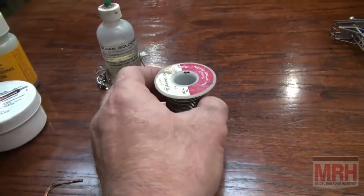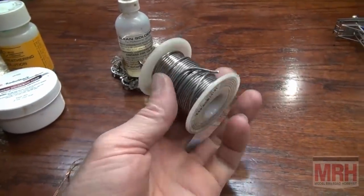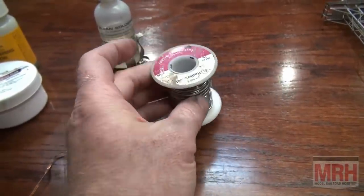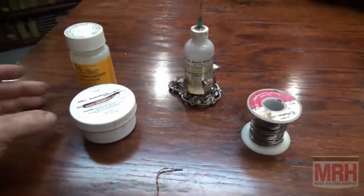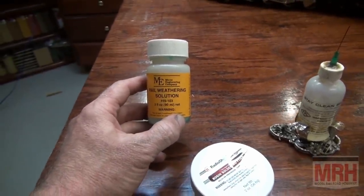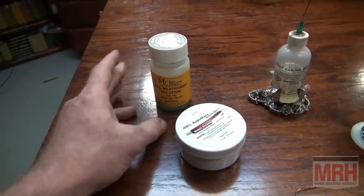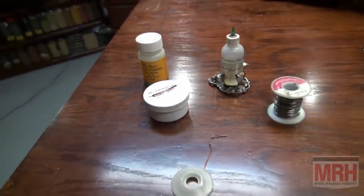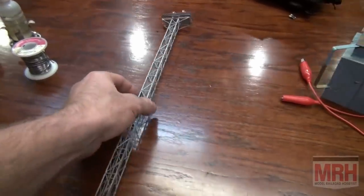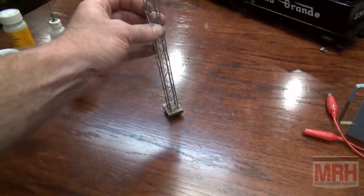I really like using this rosin core solder. A roll like this will last you virtually your entire life. I probably have had that one for 25 years. And I like to weather my soldering joints using Micro-Engineering's weathering solution when I'm doing track. It helps darken that really shininess. So once you master this, you can build a lot of really cool things with either pencil tips or resistance soldering rigs.